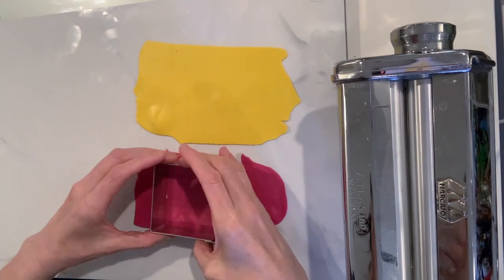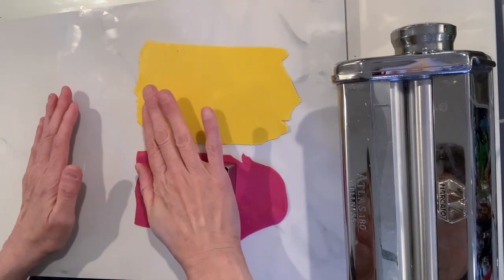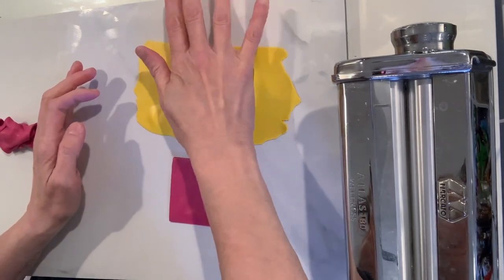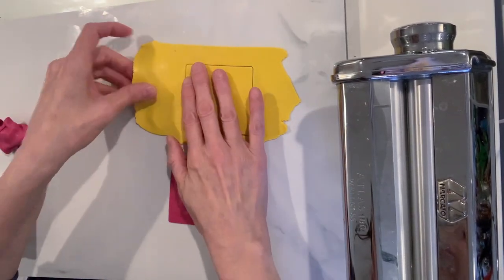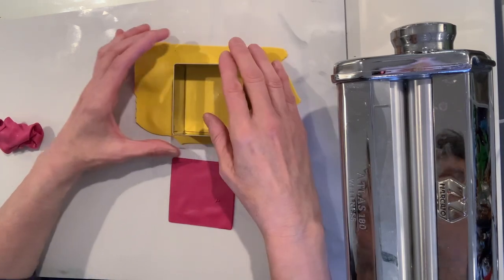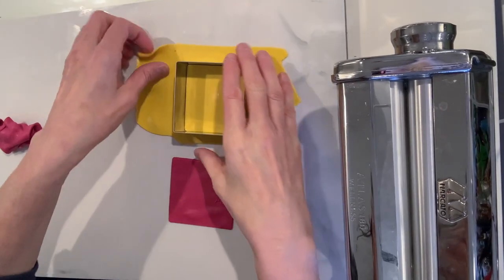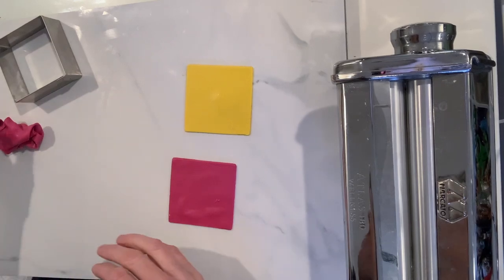Woohoo! All right, so we're gonna cut one square of one color. Get that good, and rip away the rest of the clay. Cut another square of your other color. Rip that. Oops, didn't quite do that. All right, try again. Make sure we cut that real well. There we go, I think I got it, yep. Bring the clay away and put that off to the side.